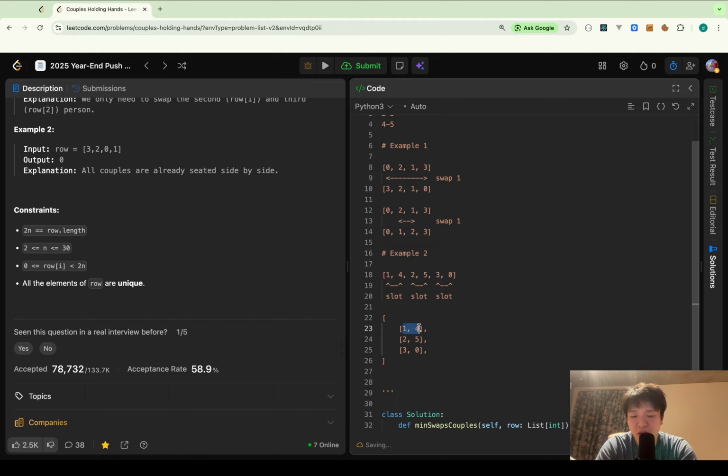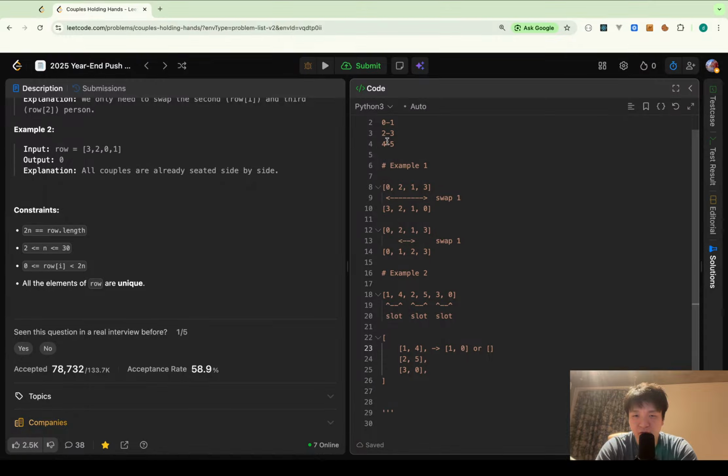My task here is somehow to make this 0 and 1, or, because 4 is a couple with 5, 5 and 4. So I somehow would like to make it in this way.